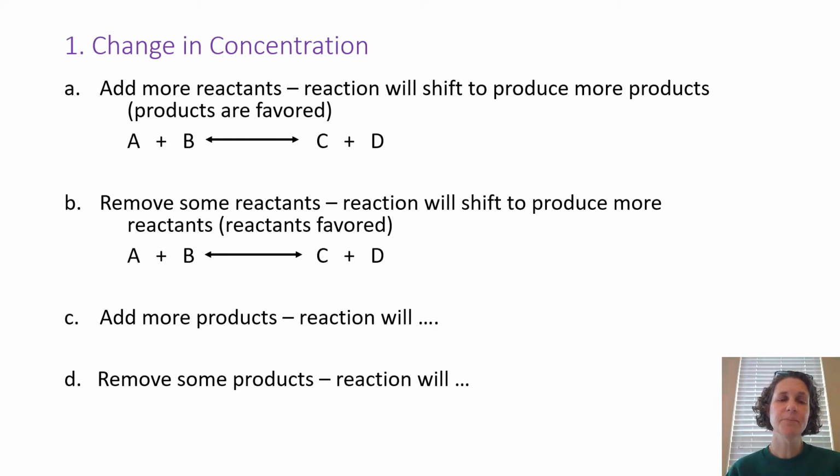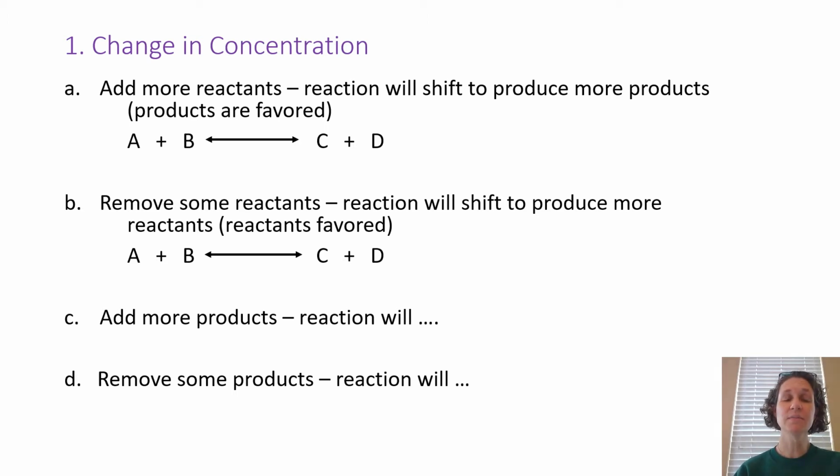And so I like to think of it, when it's at equilibrium, like a balanced seesaw. You have everything level, everything on either side has the same weight, or however you want to think about it, but it's nice and level. And so what if I do something to change either side? Our very simple example equation is A plus B produces C plus D. It is a reversible reaction, so you have our double-headed arrow. And right now, everything's in equilibrium. Everything is balanced. It is a forward and a reverse reaction that are taking place at the same rate.